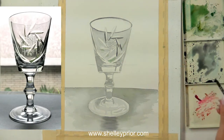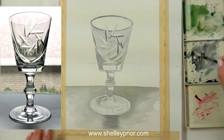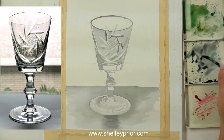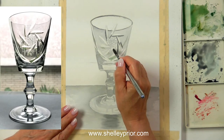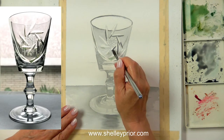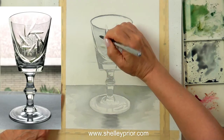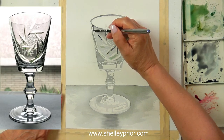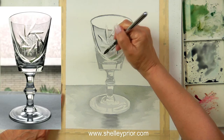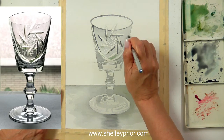This one's all dark. Keep in mind that I'm doing maybe a value 7 on the value scale. I haven't got to my 10 yet, so I haven't got to my darks yet. So there's quite a dark line that comes down here. Pardon me, I'm a little hoarse today. All right, some darks that come down here.